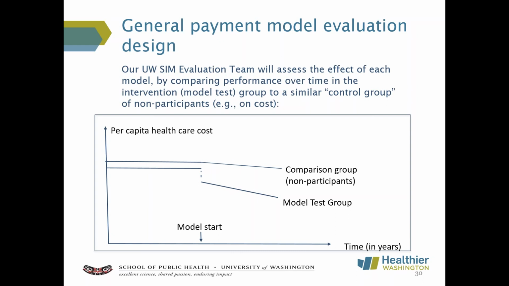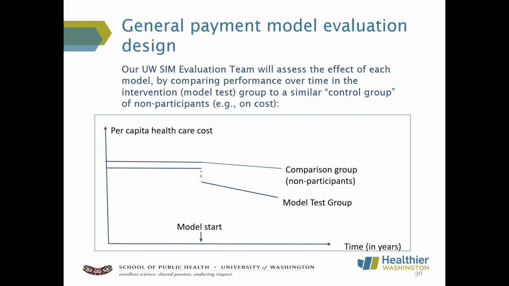Second part of this is the model test group. Again, hypothetically, suppose that the level of cost for the participants in this payment model dropped there at the time of model start. There was a lot of anticipation. They tooled up, they got ready, and they hit the ground running and had some real achievement. Are we likely to see that? Well, time will tell, but we're not betting the farm on it.